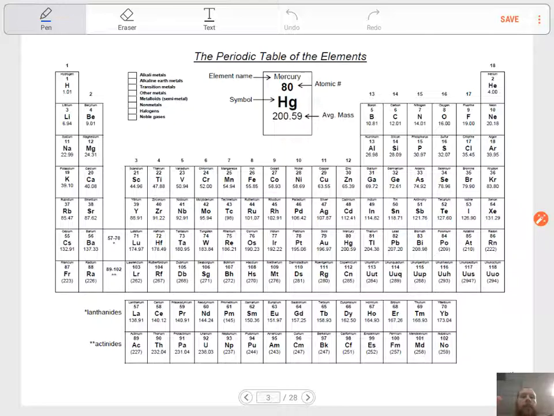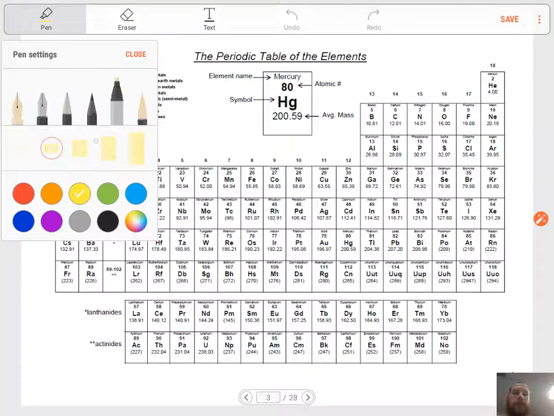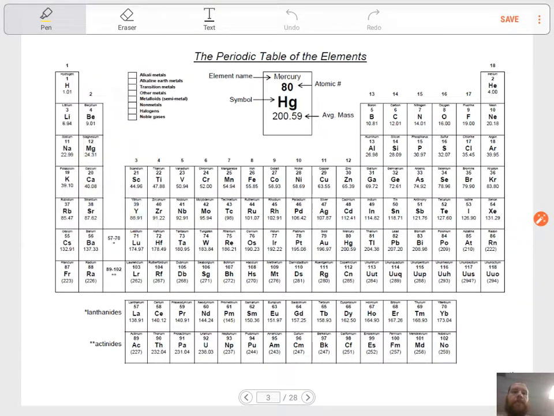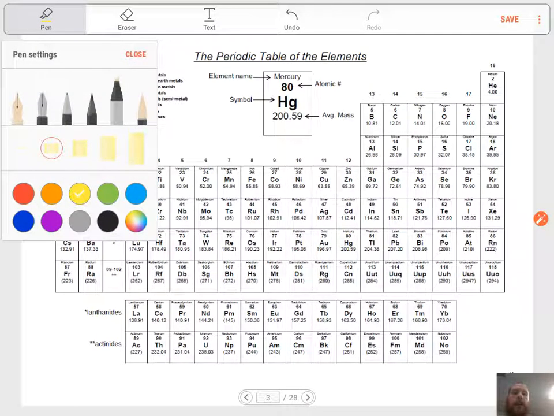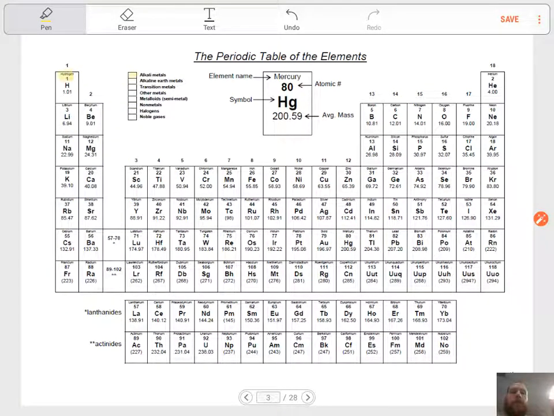All right, I'm going to go through and start to color it in. So we're going to start with the alkali metals. Let me pull up my tool here. Okay. They're going to be yellow. It doesn't matter what colors you use, if they match mine or not. Just pick colors, just so you have 8 different ones. The alkali metals, guys, they are group 1. And we'll talk more about those in the other videos as you go throughout the notes.